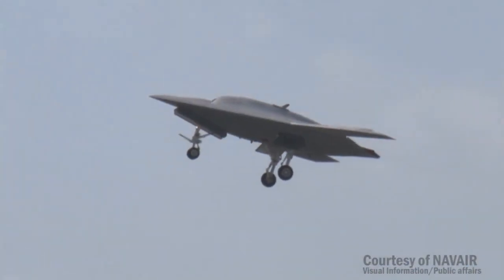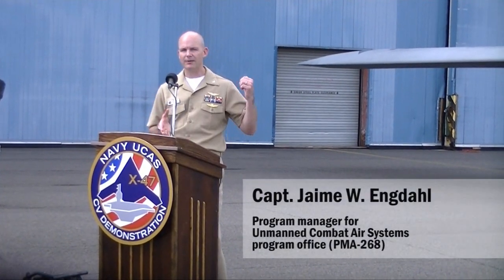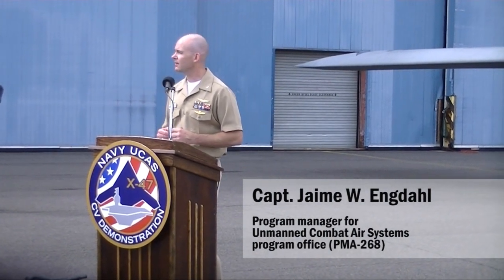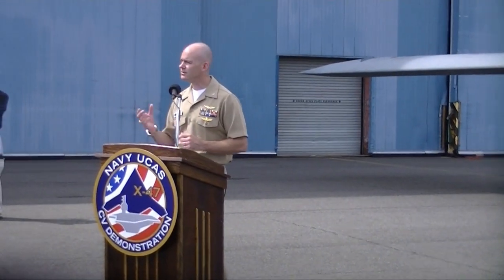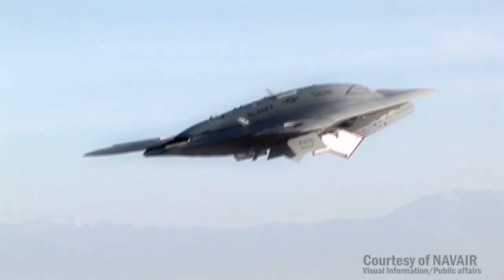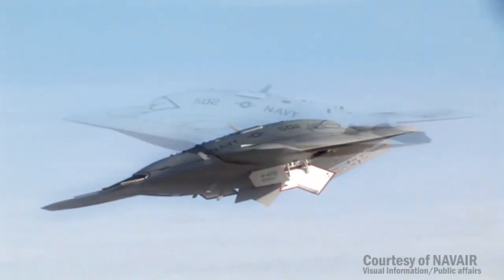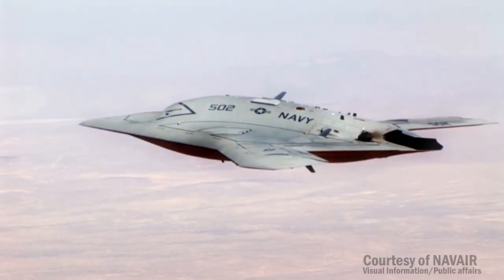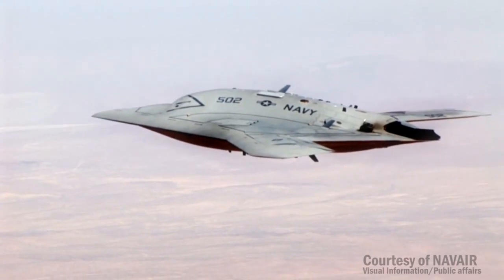What is unique about this aircraft is that nobody has ever operated an unmanned system of a tactical aircraft size on an aircraft carrier, so there are very unique constraints. This thing doesn't have tails, and there's unique technology that you get — something that could be translated into a low-observable aircraft in the future.